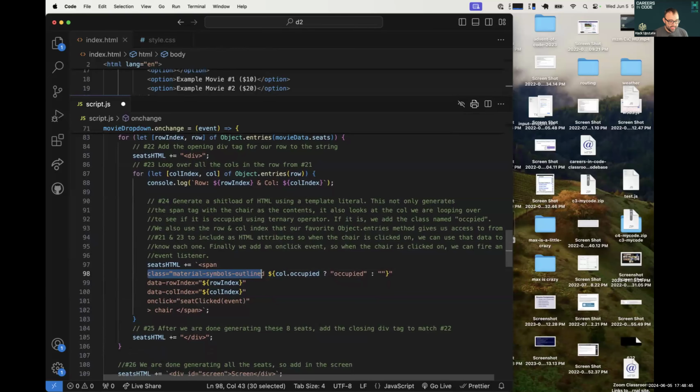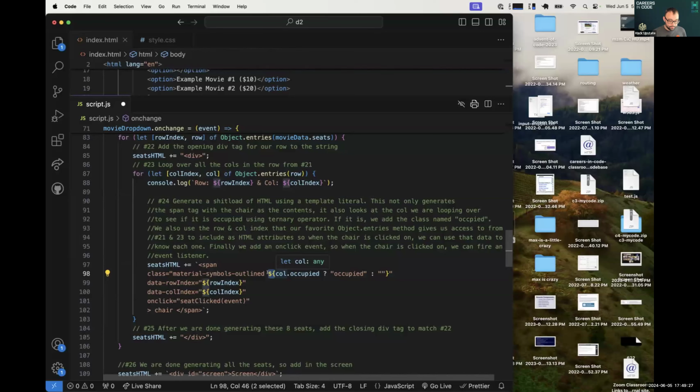is right here. So we say class equals, but the important thing to note here is all of this is in a template literal, right? So we are combining two different concepts here. We're combining a template literal with a ternary operator. And those terms are really important to know, right? So the template literal is what allows us to do this $ curly brace. That $ curly brace is saying, I don't want a string anymore. I want you to execute the JavaScript between these curly braces, and whatever the JavaScript returns, whatever the JavaScript outputs, is what I want you to dump into the string.